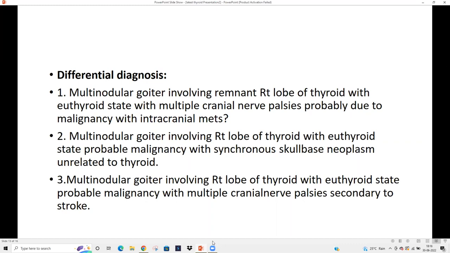So Dr. Krishna, why do you say follicular and not papillary? Papillary can also have distant metastasis, right? Yes, madam. Usually follicular carcinomas are angioinvasive, madam. They mostly have metastasis into the bones, especially the axial skeleton. Whereas the papillary carcinomas usually have metastasis to lung, bones and liver. And papillaries have more lymph node metastasis.